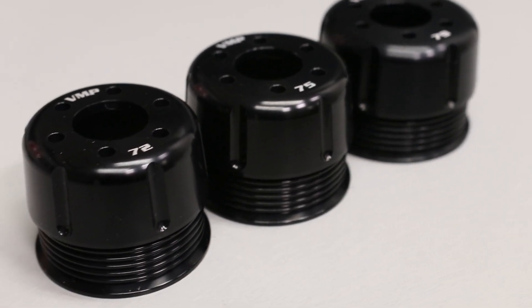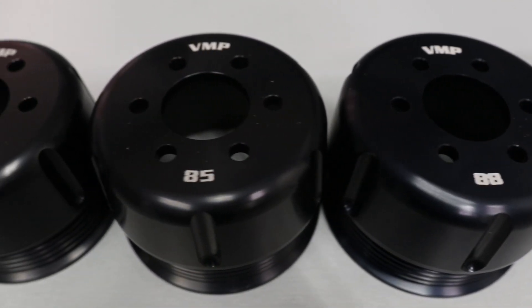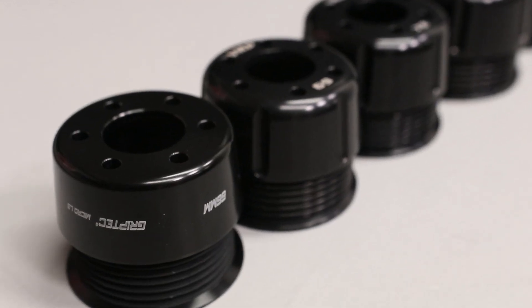Today we are going to be talking to you guys about pulley sizes on VMP Superchargers. We're going to use Mustangs for a base reference, and you can pretty much substitute these numbers between Gen 3R or Odin — picking pulley sizes for what you plan to do with the car, what fueling you would need to run with each pulley size, and kind of where they all line out with what we offer. Aside from GT500, because all the pulleys we have in front of us here are going to be the millimeter-style measurement and 6-rib, made for GTs. So if we're talking GTs 2011 to 2021, this is what this video will cover — your Coyote Pulley Knowledge Base.